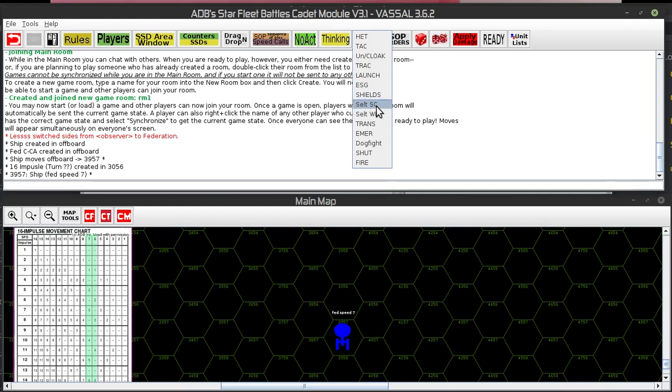Various races have certain types of weapons that happen at certain spots. You have transporters. If you're moving along and you no longer want to continue moving, you can declare an emergency deceleration. If you have shuttles or fighters on the board, they can get into a dogfight. You can launch or land your shuttles, and you can fire your weapons. That's what happens every single impulse.